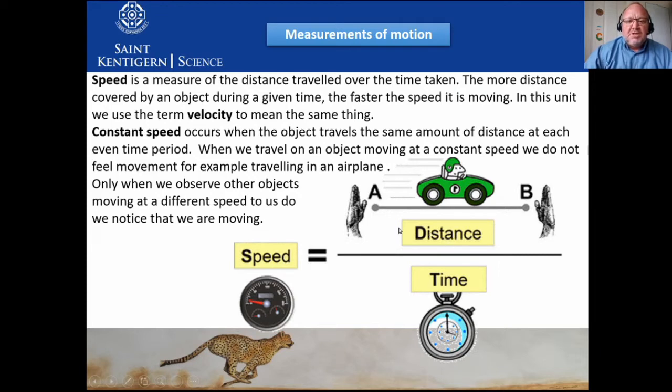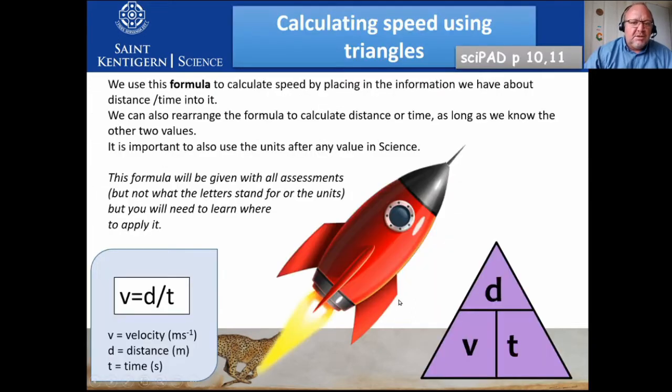And when we calculate the change in distance, you take your final place where you stopped, then you subtract the beginning place where you started. So it's called distance final minus distance initial, and that gives you the change in distance. And the same thing with time. If you, for instance, only wanted to measure from where the back wheel is at the moment up to B, you're going to say your time initial, it could be 2 seconds, and time final could be 5 seconds. So you take 5 minus 2, that would give you your change in time, which is 3. Okay, but we'll look in a little bit more detail.